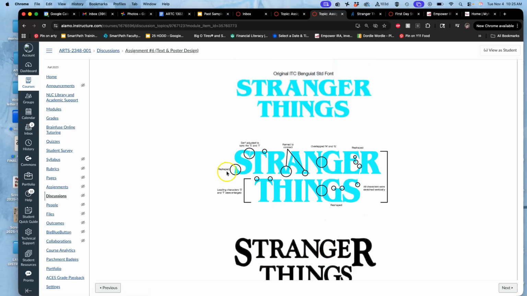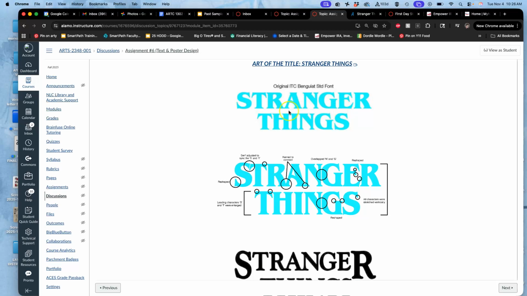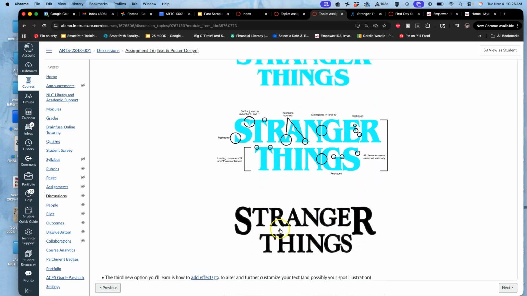Now, the other thing that can be used is what's called leading. Leading is the space between the lines of type. So kerning is horizontal, leading is vertical. And that's because when they had the first printing press and you have metallic type set up in rows, you used lead bars to space the lines of type. So how thick is that lead bar, right? You can see that the leading that they actually use here is a little bit thinner than the example here, because this is kind of reproduced with available typefaces.